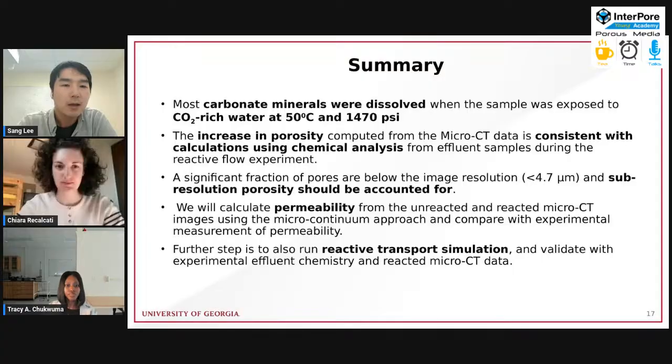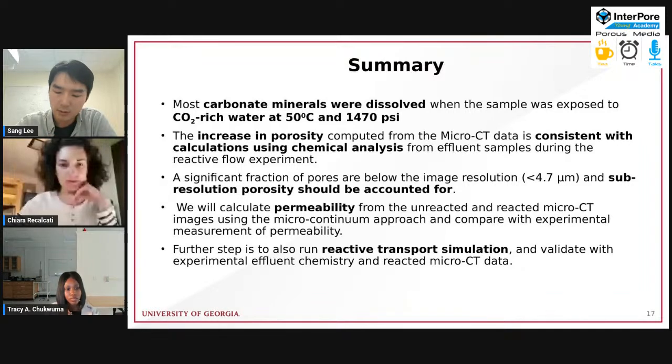Okay. Yeah, in the second bullet point, you mentioned that you were able to compute the porosity, and then it matched with the results you obtained from the effluent chemistry analysis. And I was thinking this could be maybe a case because your core sample was structurally fairly uniform, it seemed. If it were different, let's say if the porosity heterogeneity was quite high, do you think this would give a hard time in predicting or computing porosity of the entire core or system using your methodology?